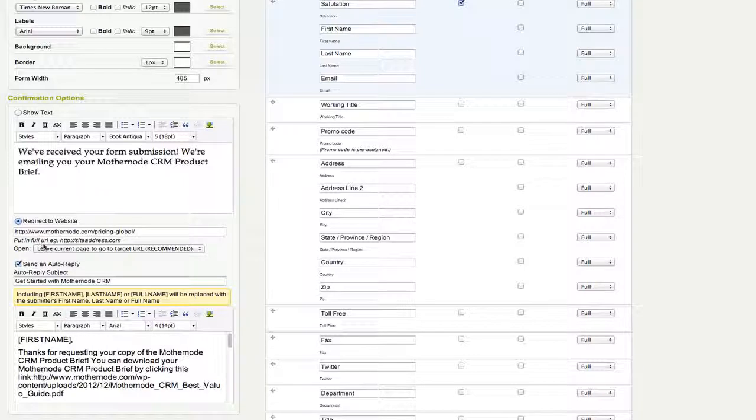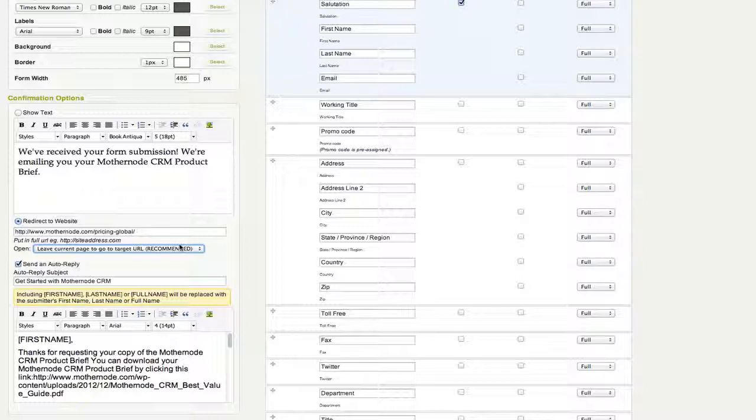And that is a choice that I can make at this point as to where the page that they end up on should appear. By default, it leaves them in their current browser window and takes them to the new page. I highly recommend that, okay? So it takes them away from the form and takes them to the new page. There are other options. Open the target URL in current iframe. If you're using the iframe option, it can open the resulting page within an iframe. I would experiment with that first to understand how that works before you decide to go ahead with it.